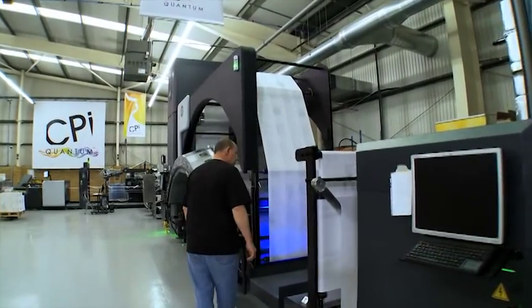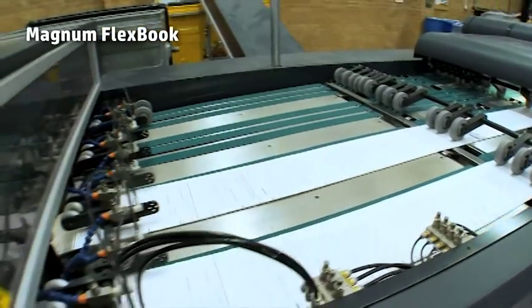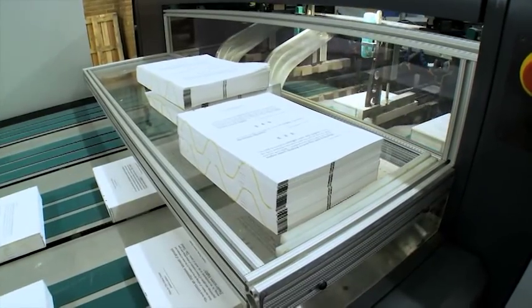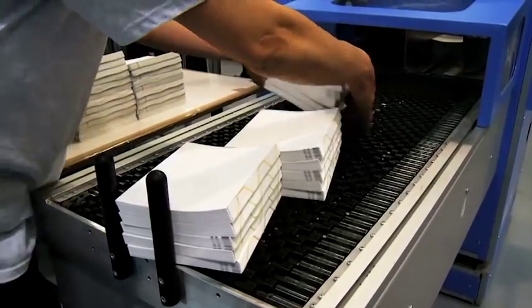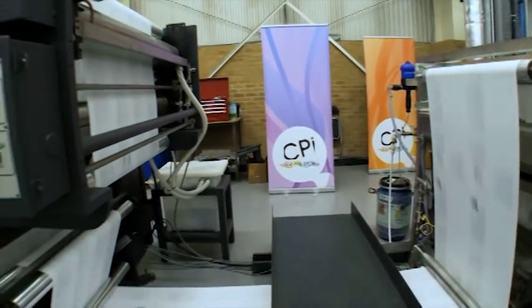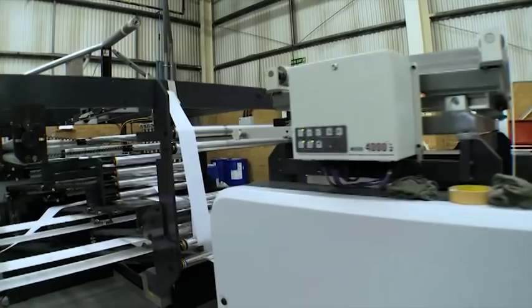Quantum is a partnership between HP Press and the Flexbook. It is an inline system that allows us to create fuse book blocks, giving us the complete flexibility to then go on and create paperback or hardback products with any level of finishing that's needed. It's a global concept as well, which allows us to have the flexibility and the level of quality we need to produce at the speed we need to produce to match with the needs of the customer.